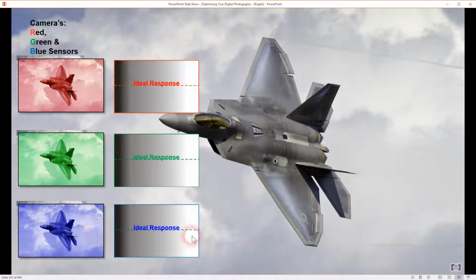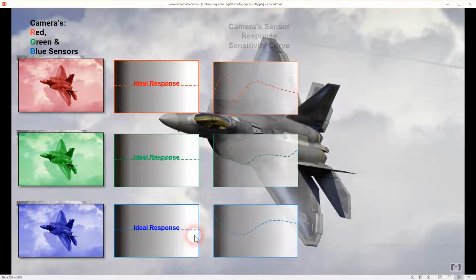Same with the green. This is the ideal response. This is what we hope for. But of course, when they manufacture these sensors and the filters that they apply over the top of the sensors to respond to the different colors, we may find that the response doesn't behave in a linear way, but in a predictable but inconsistent way, like this. Each red sensor would have the same problems inherent in it. Each green one, the same problems. And you can see that they could all be different. But the manufacturers should be able to calculate what the problems are.